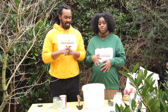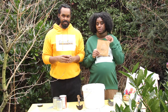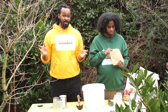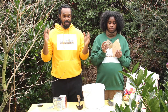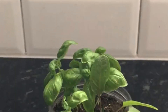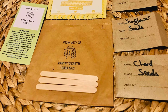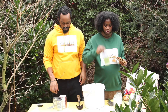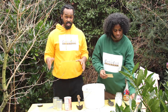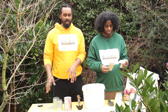Hi guys. So you've gotten your Grow With Us packs with every order, right? What we're going to do is show you how to seed these in your home. The pack comes with — for anybody who's been shopping in January or February of this year — Swiss chard seeds, basil seeds, and sunflower seeds. You've also got a little instruction pack and little sticks that you can write whatever you planted in that section. We're just going to show a really quick, simple demonstration as to how you plant these.